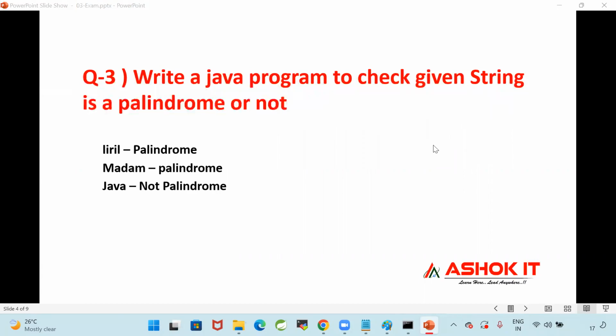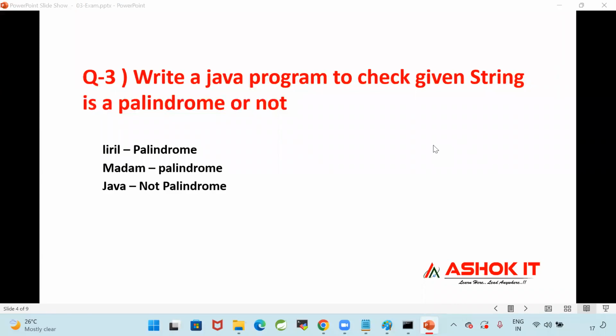It is wrong. S is what? String. You are calling S dot reverse. Wrong.